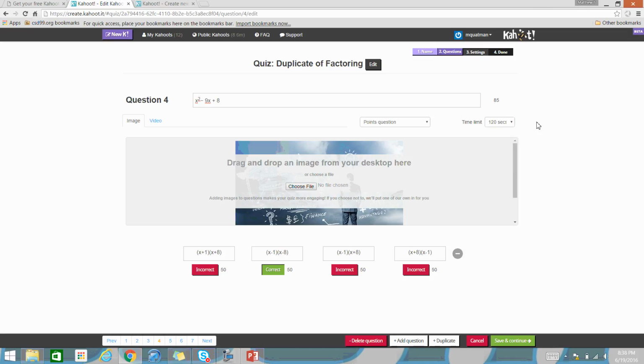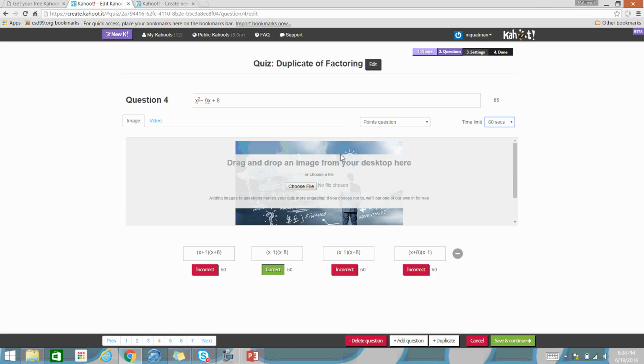Now, why the time is necessary is because this is a timed formative assessment. We're not looking for right or wrong answers. We'd like to see what the students know, but the cool part about Kahoot, and what gets kids going so crazy, is that because it's timed, they get points for the quicker they answer correctly. So with more time, they get fewer points. If you think 120 seconds, 2 minutes, is way too long, you can cut it down to 45 seconds, or 60 seconds, 1 minute, whatever.